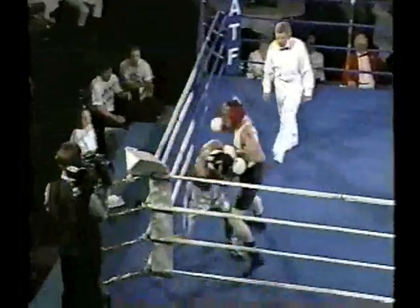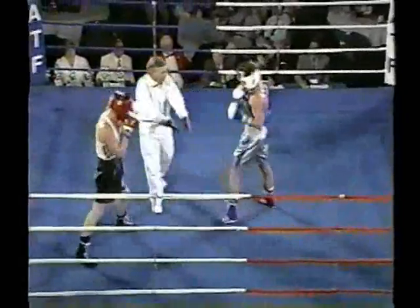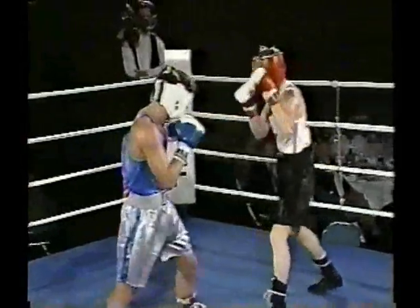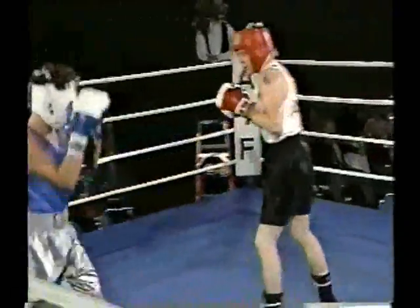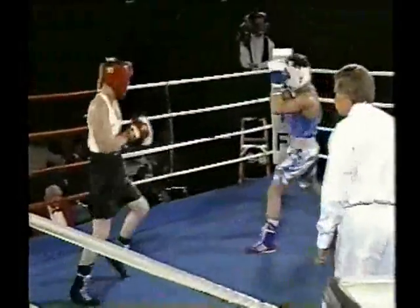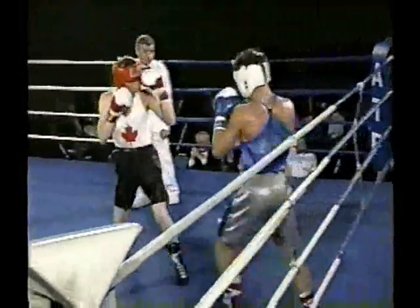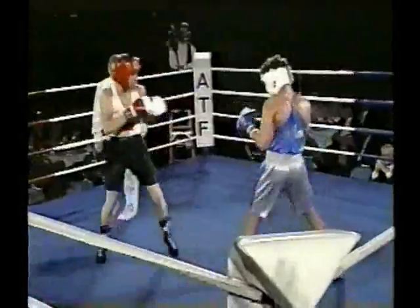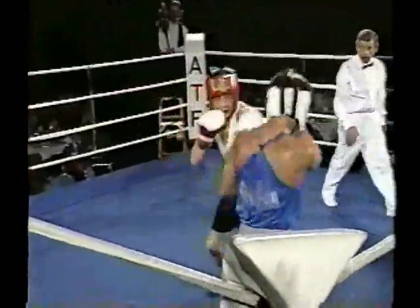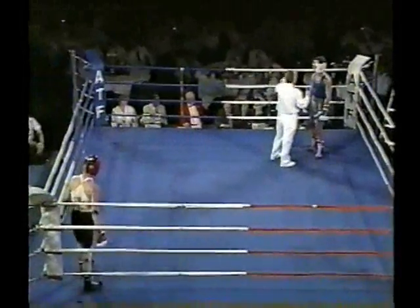And once again, O'Connor backs him up into the corner. Can't get that left jab squarely on the chin, though, of Desormiers. He does move quickly when he's backed up against the ropes. Oh, there's a left hand that sneaks in. Both fighters move the way back to the center of the ring, and now O'Connor gets it back, and a good right hand by O'Connor. Follows it with a left, and he's got him wobbled. Desormiers is going to get a standing 8 for this, as he was stung by a left and a right from Ryan O'Connor.